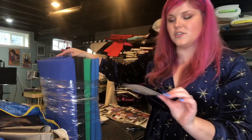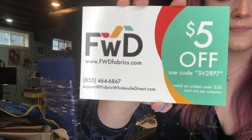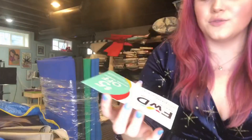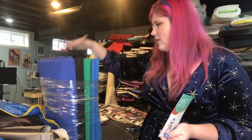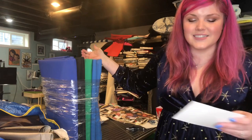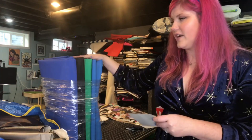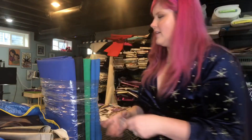This is from fwdfabrics.com, and they sent a coupon code you guys can use for $5 off of $35, which isn't hard. This is all waterproof canvas. I got kelly green, black, royal, and turquoise. I have so many colors already, and then I have some more on the floor, but they're having a sale — I can't resist. This is what I use to line most of my bags because you don't have to interface it. It's waterproof, it's really awesome to use. My friend Lily suggested I use it, and she heard from other bag makers.